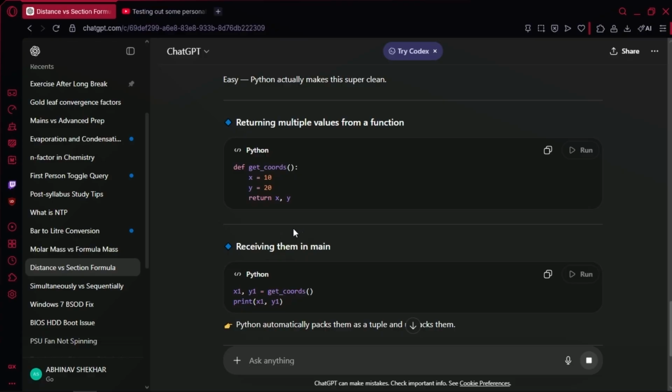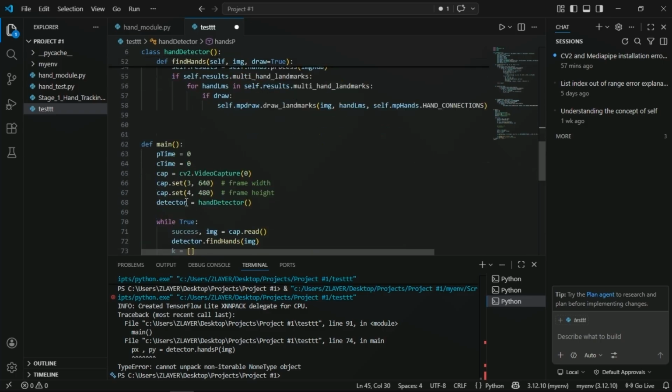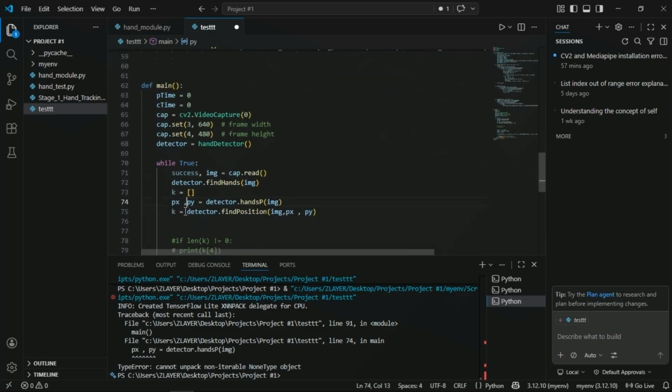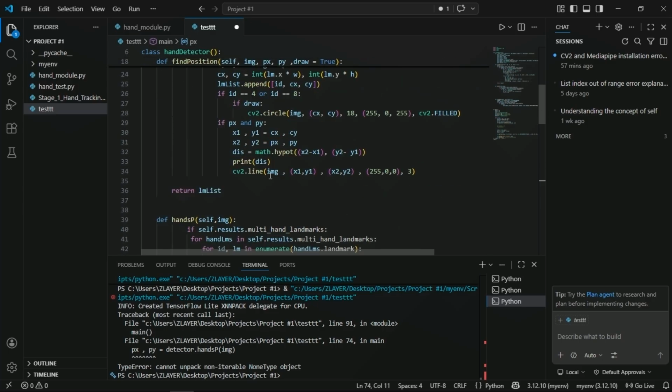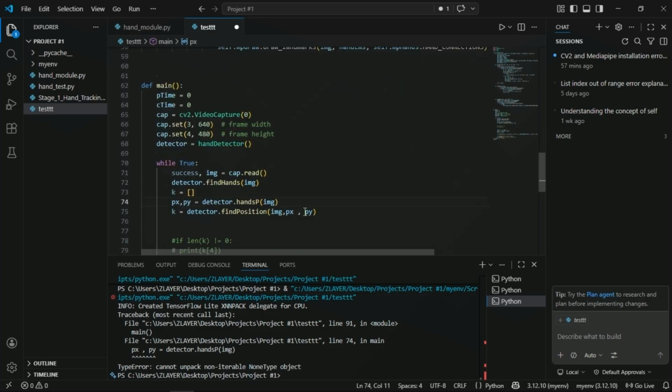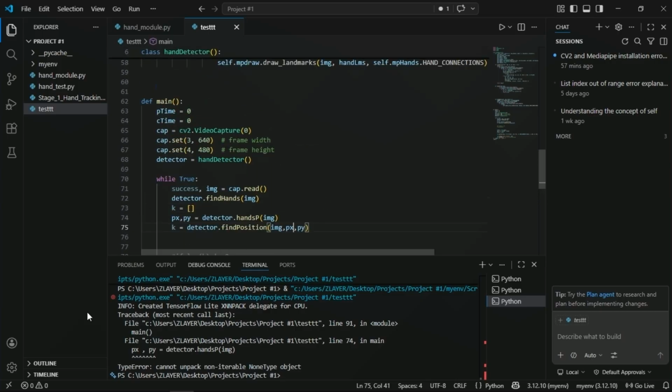Huh? So that is exactly what I'm doing. Am I not? Is it a space issue? I am doing exactly that. Image, comma px, comma py, like that. I don't know if that's a problem.